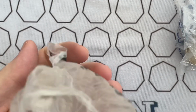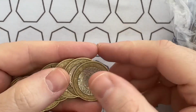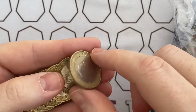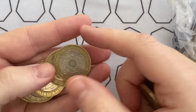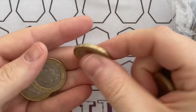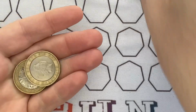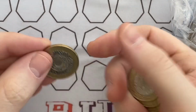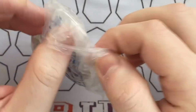Also looking for rotation errors on the technology coins, so anything that's 2015, so a design like that, but with a 2015 date, I'll give it a spin. I'll also spin any similar design coins to that, the technology ones that are shiny, in case there's a rotation, because it's definitely possible. It can happen on any of the technology coins.